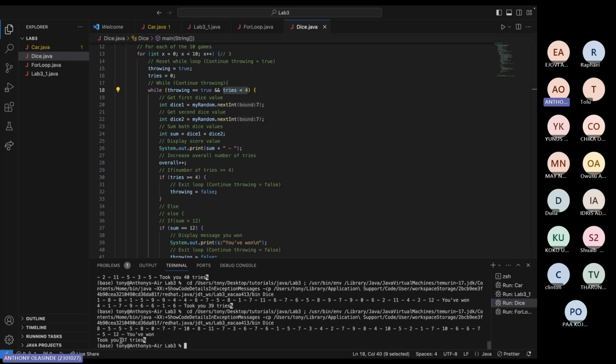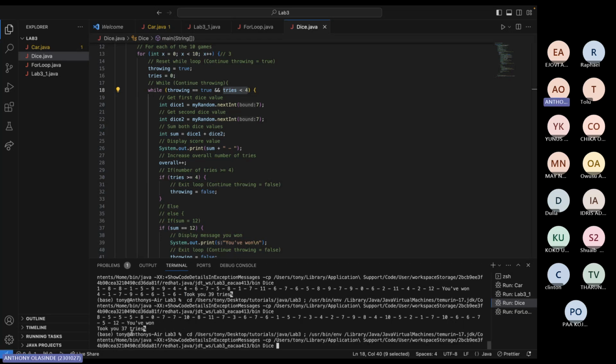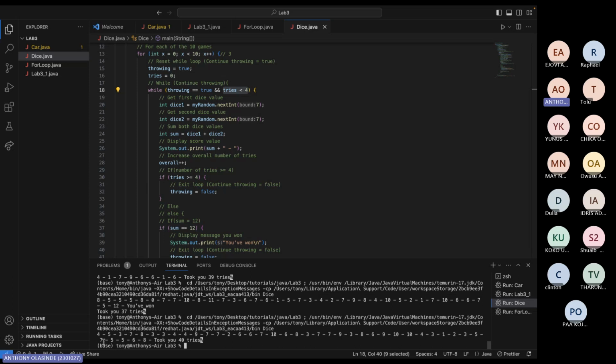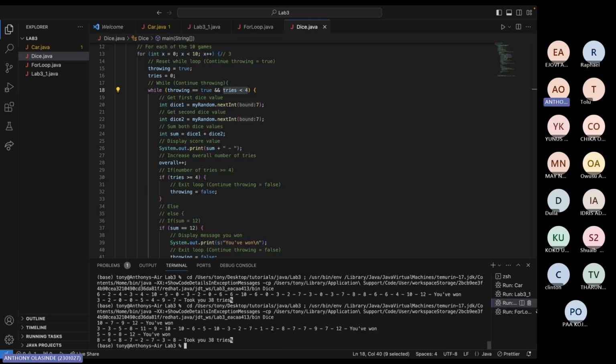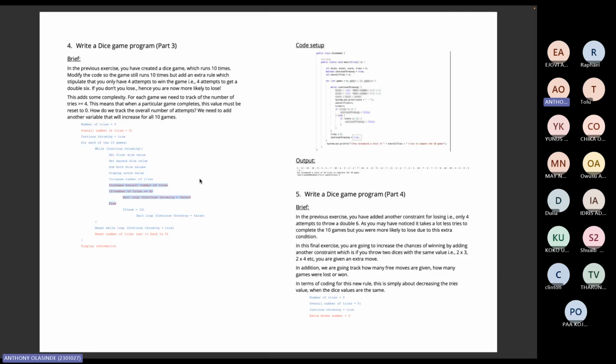Yeah, see 37. He also won once. Yeah, he lost all the games here. He won 1. Can't even win 2. Yeah, he won 3. 1, 3. This is 1, this is 2, this is 3. So he only played 38 times. So he missed 2 games. There are a bit of calculations going on here which you can play around and fix, but we are just coding here. So that's that.